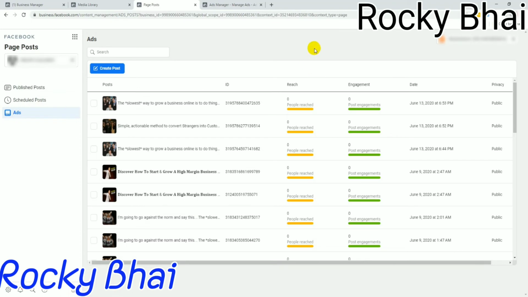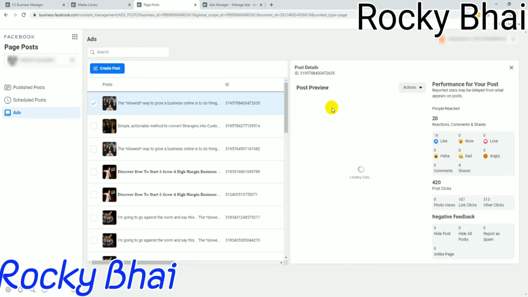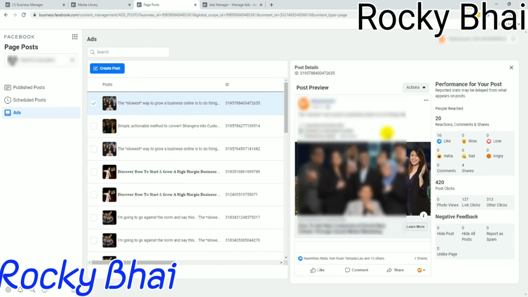All right. Now, whether you realize this or not, every time you make any edits or a copy of advertisements that you already have, it's just going to make clones of it with different IDs. So visually, it might look the same to you, but in the back office, you can see that there are multiple IDs for very similar advertisements. And again, if you want to keep things a little bit neat, what you want to do is click on the page post that you would like to delete.